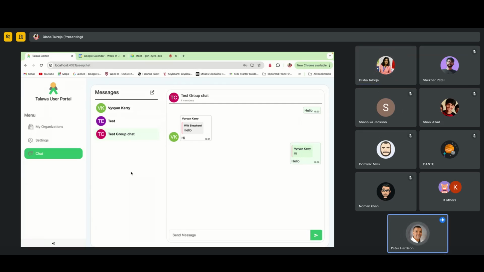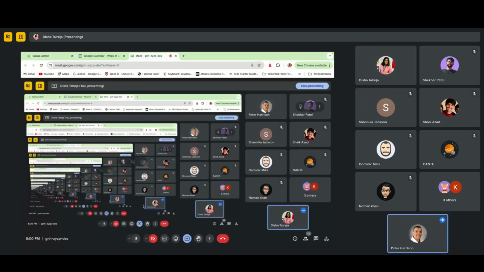I'm just looking at it on my phone right now, so maybe the web version has it slightly different. I'd have to take a look. All right. Well, Disha, take a look and see what we can do to improve upon this. That'd be good. Okay, sure. All right. Thank you. You're welcome. All right. Who's next?